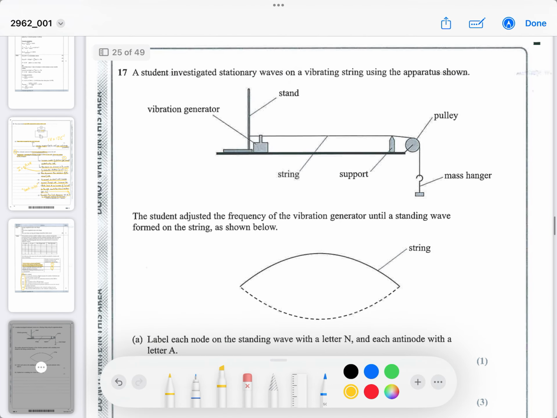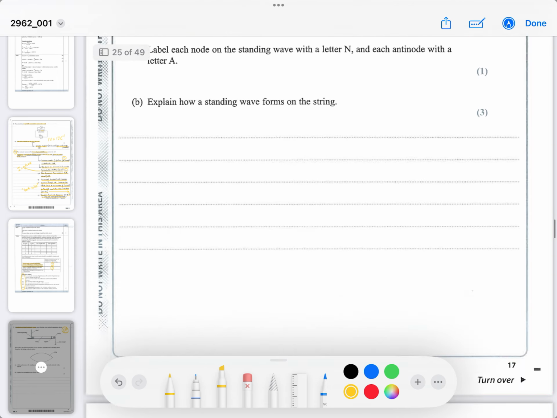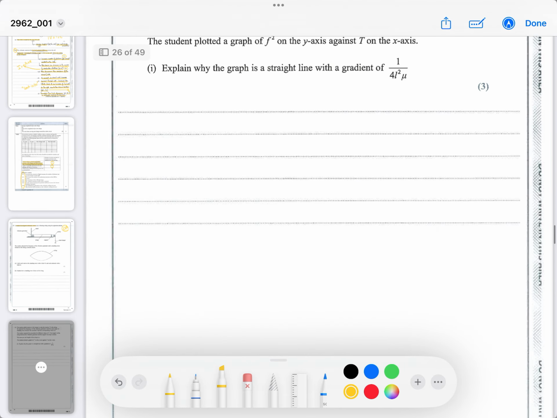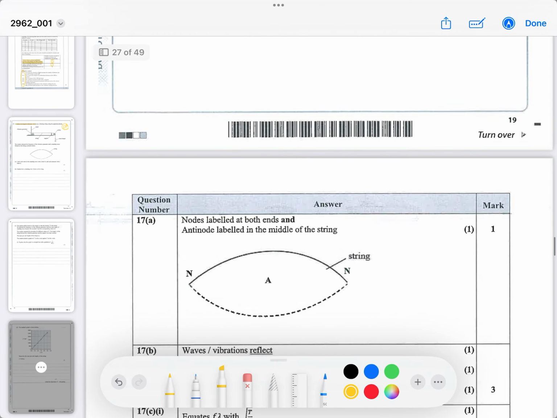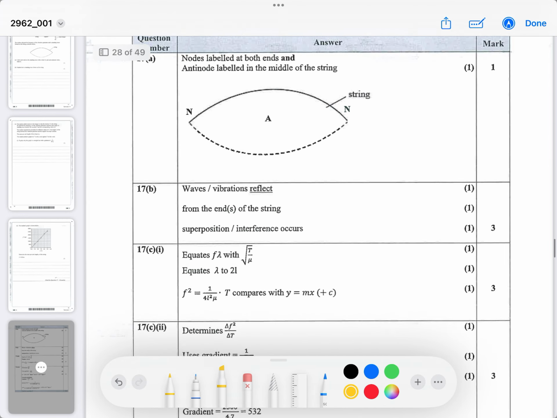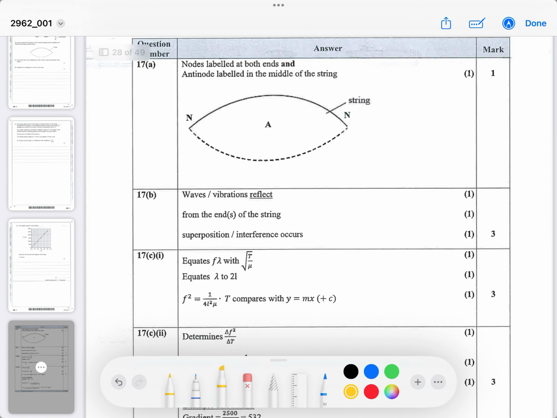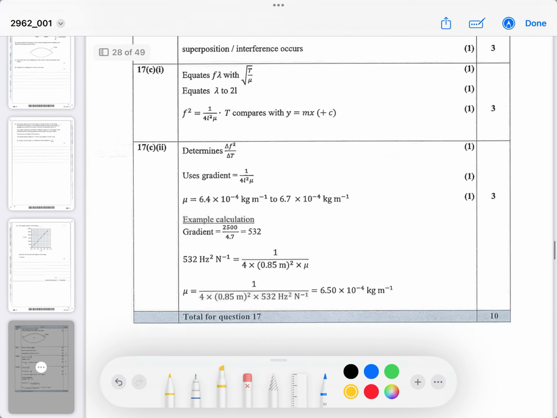Okay, so here's another question on standing waves. Yes, on a vibrating string, which is another core practical, but my students don't need it for next Wednesday's exams. They'll need it for the following Wednesday's exams. But for those of you doing IAL, I will plan to do these in a separate video. Okay? So you can have a look at it later. So it's a long question, 10 marks. There's the mark scheme. I'll let you pause it if you want to just look at it before I do the second run through.